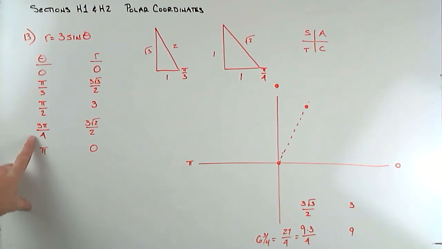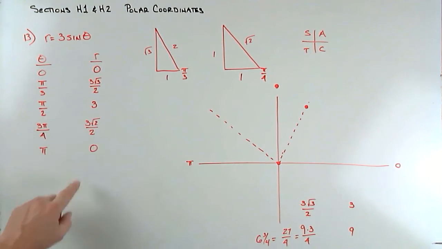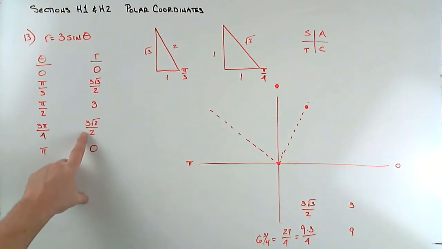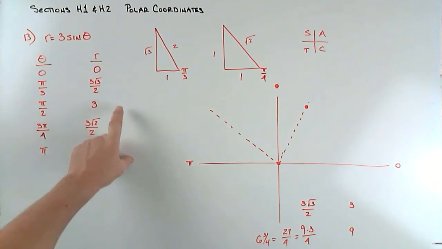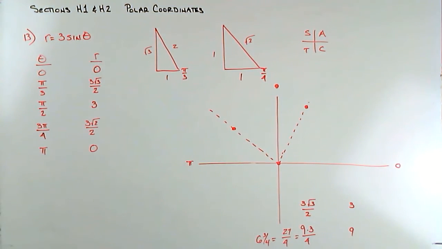At 3 pi over 4, now 3 pi over 4 is here. That's 45 degrees. We're at 3 root 2 over 2. 3 root 2 over 2 is smaller than 3 root 3 over 2. So we're going to be back down here a little bit. So if we look at this and think, well, I really don't know what that is, that's true. You don't, because we haven't plotted very many points. So if you really want to identify this, maybe plotting points is not your best idea.